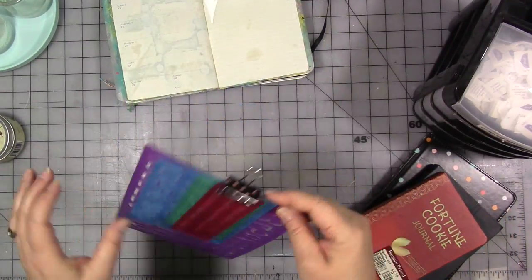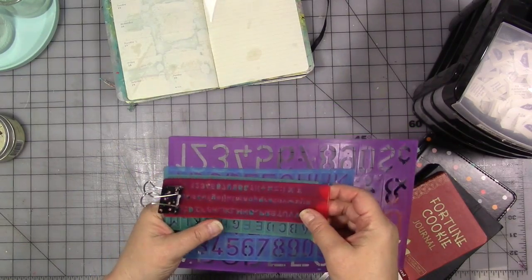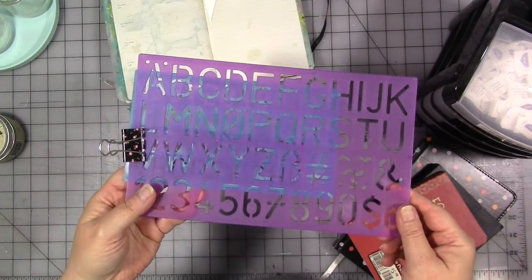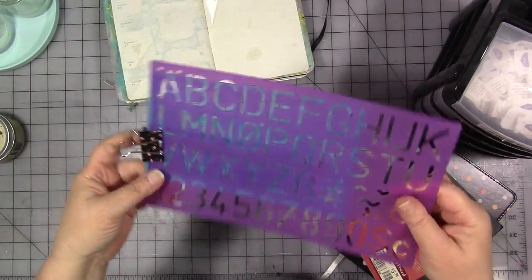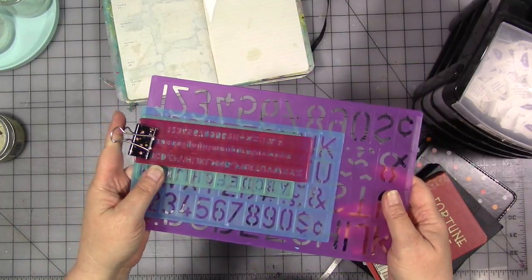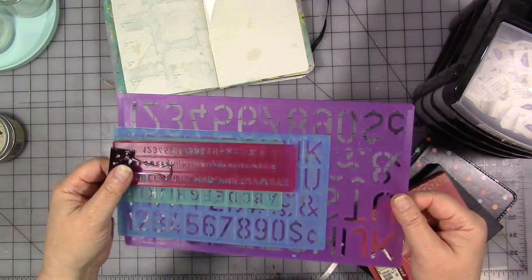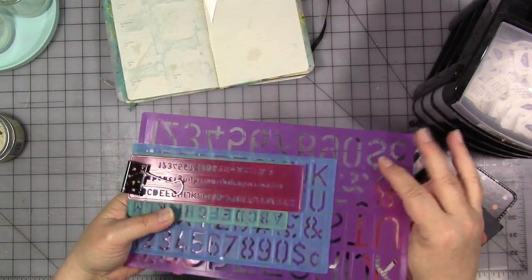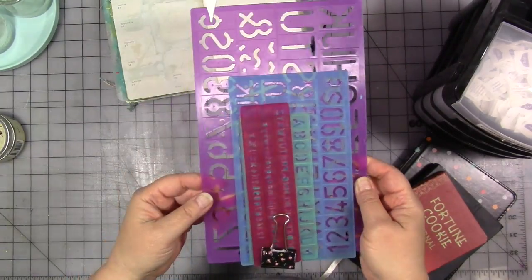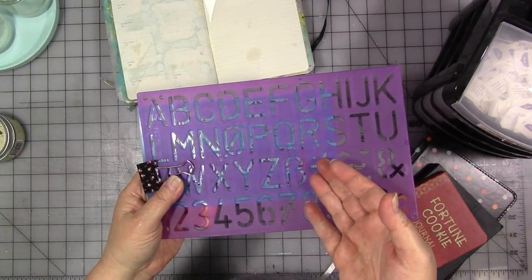I don't have a problem anymore with using my handwriting in my work, but I did for a long time, as do a lot of people out there I know. These lettering stencils that are cheap and easy from the office supply store, these solve those problems. You get all four of these in these different sizes in one pack. I got them at my local office supply store. They were, I think, like $6 for the four of them. They weren't very expensive. I do think there's other ones out there, script lettering stencils and things like that. These were cheap and easy. I like the different sizes. They work for me, but lettering stencils.